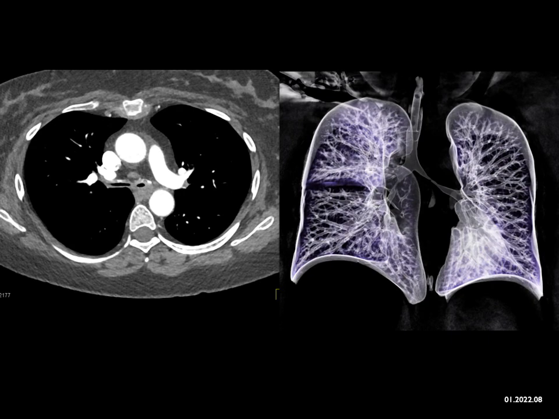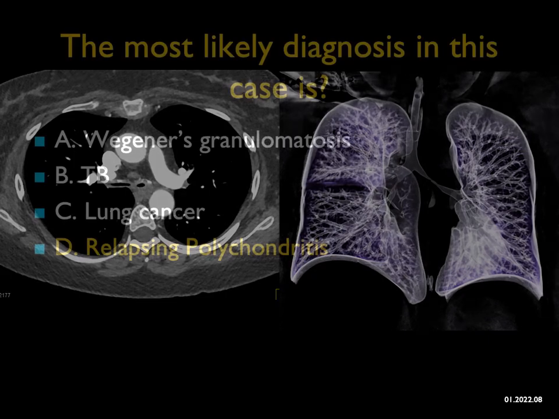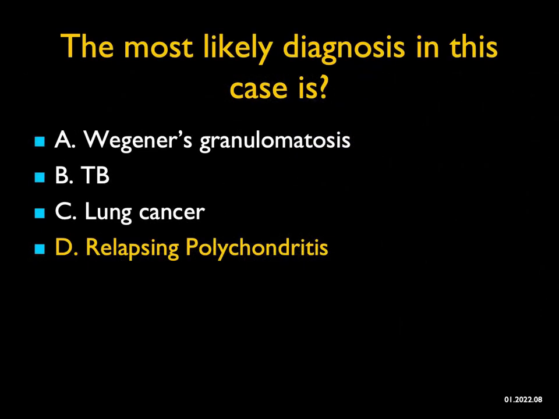Wegener's would be a good thought. But the classic thing, which gives you multiple strictures in the airway, gives you thickening of the airway proper, is relapsing polychondritis. We always forget about primary tracheal processes. We think about papillomatosis, we think about carcinoma, but you got to think about infectious etiologies. Wegener's is one of them, and this diffuse thickening and multiple narrowing, with the rest of the lung fields looking pretty good, is a very good case for relapsing polychondritis.